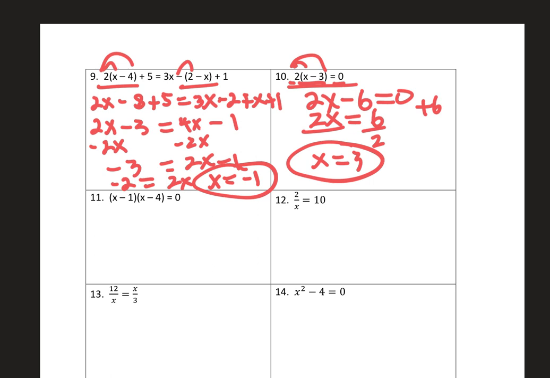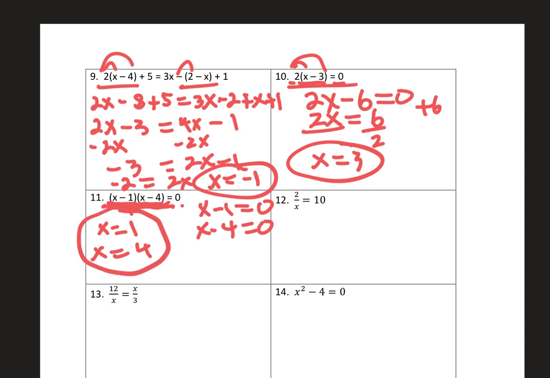Okay. Similar idea here in that we have two things multiplied together equals 0. The only way that can happen is if either x minus 1 is equal to 0 or x minus 4 is equal to 0. So this situation here, where we have one term multiplied by another term equals 0, actually makes it very easy to solve, because the only possible solutions are x would be equal to 1, which would make the first of these 0, or x is equal to 4, which would make the second of these 0. So we actually, in this case, have two solutions.